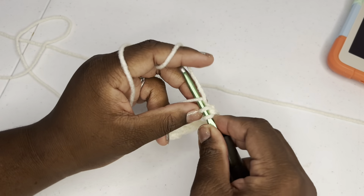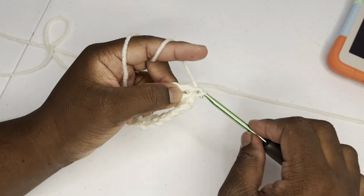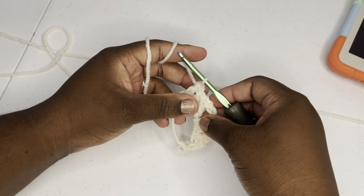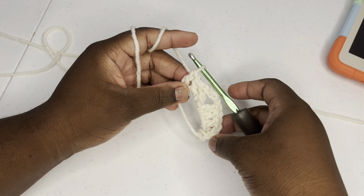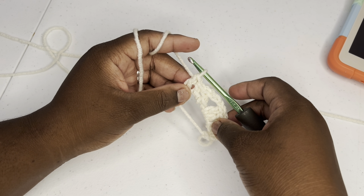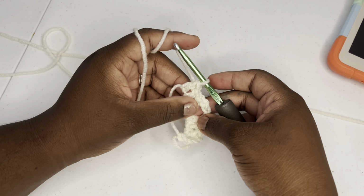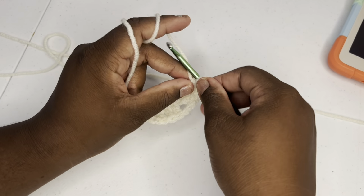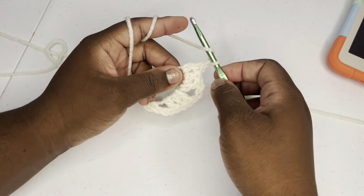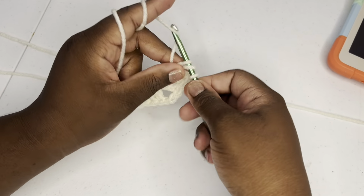Now, I made one of these on my live, but I figured I'd do a tutorial for you guys. And this is what we have. So we did a magic circle, we chained 4, we put 3 double crochets, that's 1 cluster, chained our 3, and then we did 3 more double crochets. You're going to chain 1 after your 2nd cluster, and then you're going to do 1 double crochet.